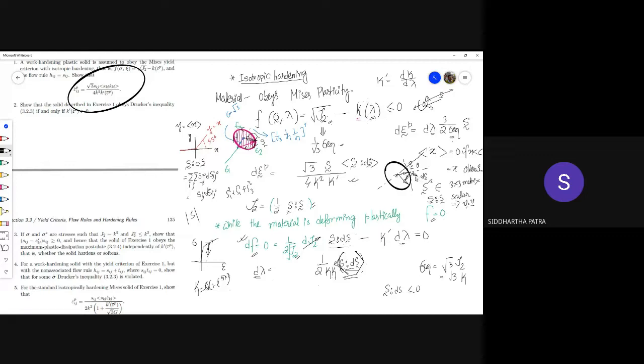As long as that theta is an acute angle, then you are actually trying to expand this surface, and that is the nature of isotropic hardening. As lambda increases, k increases. You see, this is one of the most familiar expressions for k. So k increases because lambda increases, and the size of the cylinder increases.